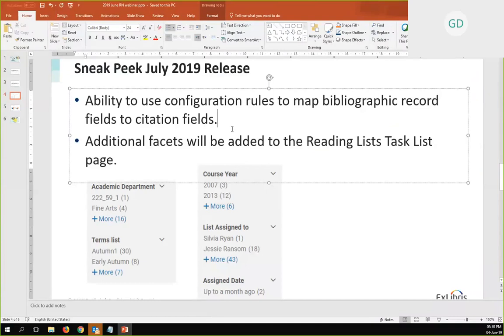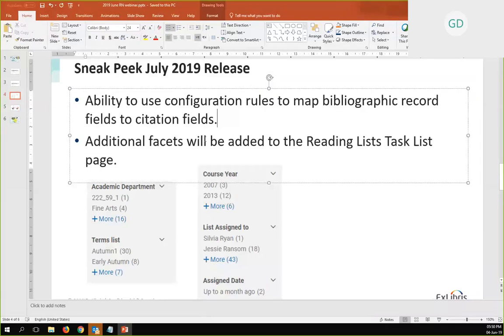It comes along with a mapping screen where you can actually test your changes and see how the citation will look after you change the rules. So it's quite a big enhancement. Of course, you can enable or disable it according to your needs. Basically, it's disabled by default. You can test it, check it, and if you feel that it's suitable for you, you can enable it in your environment.